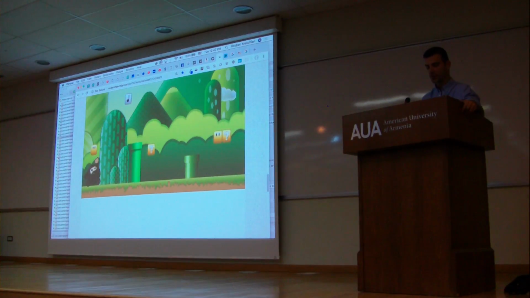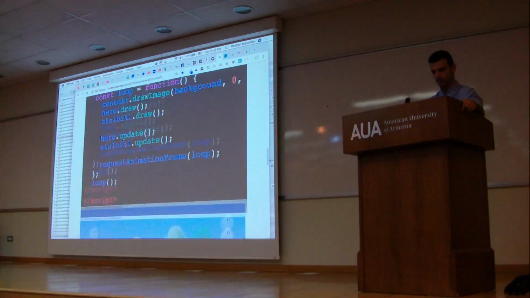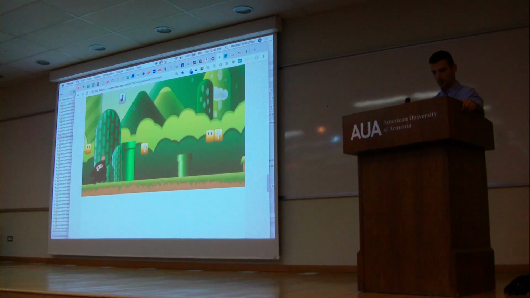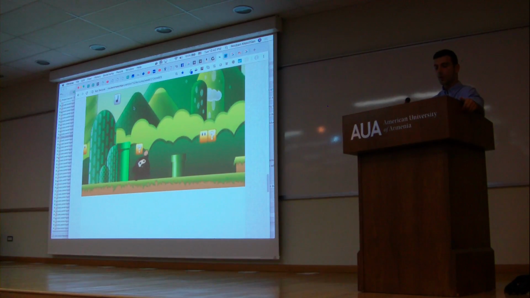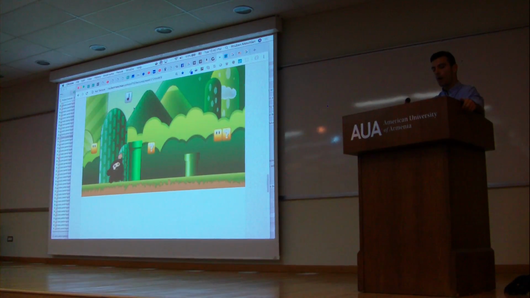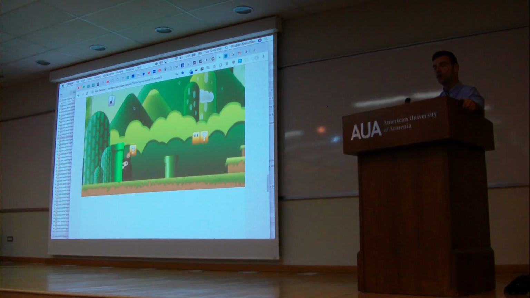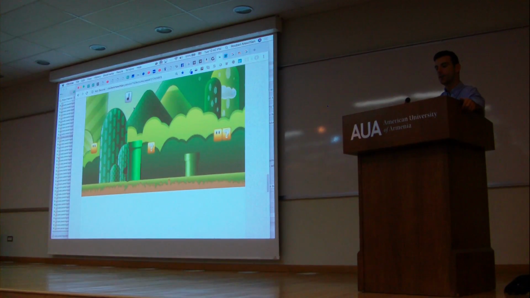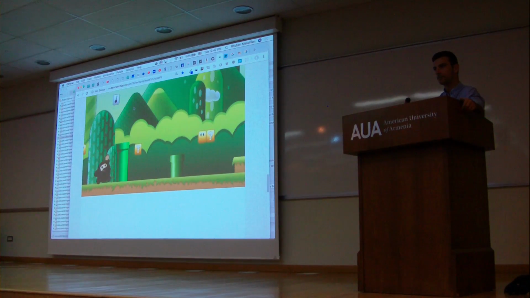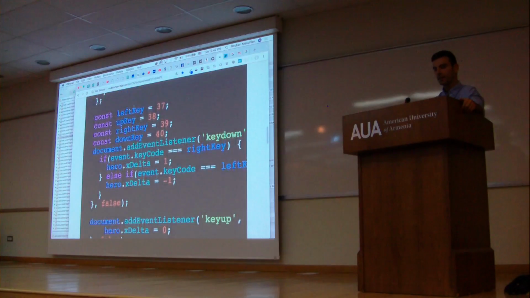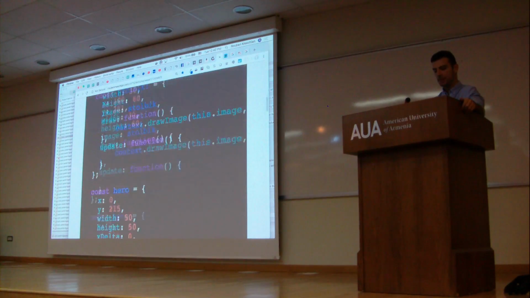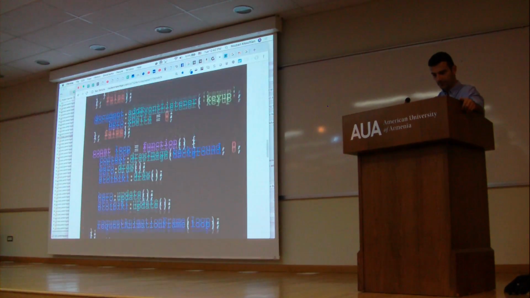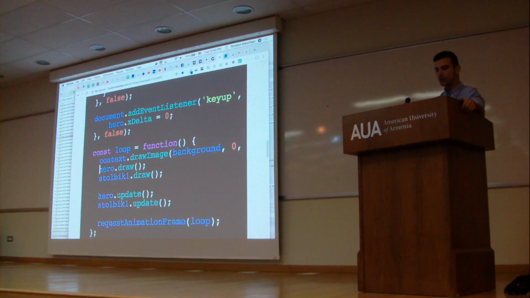Perfect. Alright. So now we have our stolbik. But we can walk right under. Now question. Why is it that our ninja is walking underneath, behind the stolbik? Why is it not walking in front of the stolbik? Because I draw the hero, then I draw the stolbik.